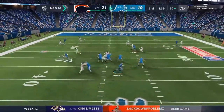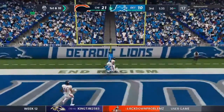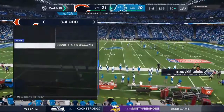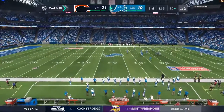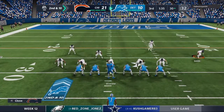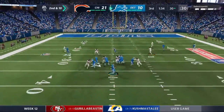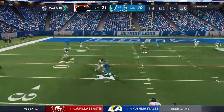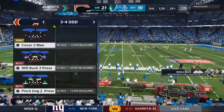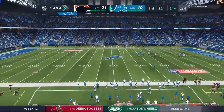Off the play fake, he'll look to throw. He'll buy some time right. Throwing deep for Galladay. Back in the end zone, could he get his feet down? No, it's incomplete. Well, defensively, they haven't let him just sit in the pocket and get comfortable, and that's opposite a lot of game plans in today's NFL. Ordinarily, you're trying to keep the quarterback hemmed in. In this case, they brought the heat, and if he flushes out, they're fine with that, and they force another incompletion. They get 6. That'll leave them with 3rd and 4.